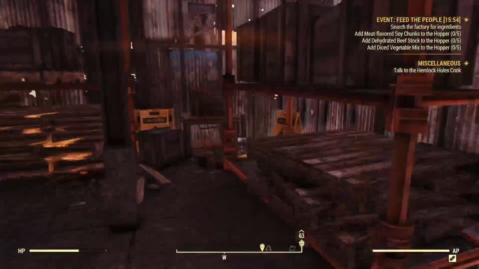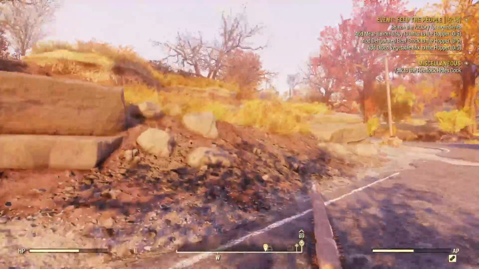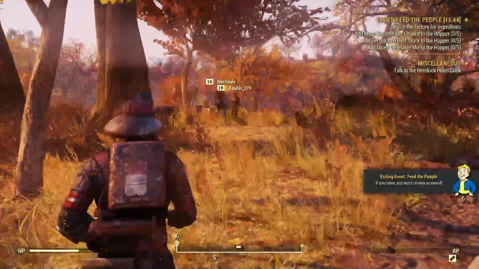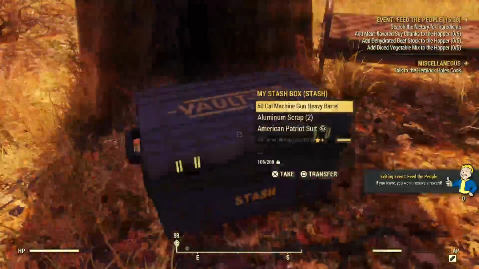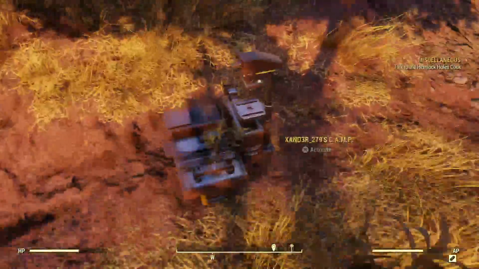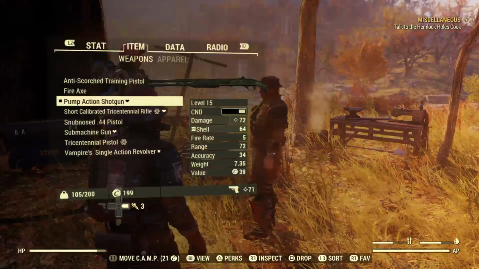There's like nothing in here. There's two players right here. Oh, this guy made a little camp. Or is this a pre-made camp? I think this might be his. Yeah, it's his. Did not want to do that.